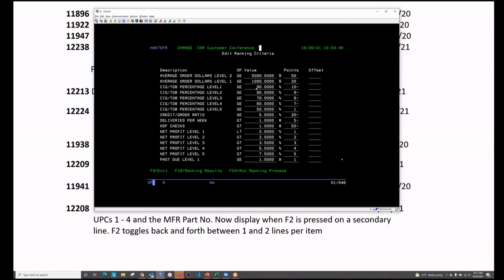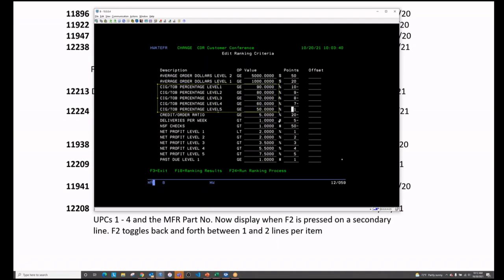If 90% of what they buy from you in dollar value is cigarettes and tobacco, in my example, we're going to ding them. They're not buying enough other products from you, so we're going to take some points away from their overall total for that. If they buy a little bit more, say only 80% of their product mix is cigarettes and tobacco, then we're only going to ding them for 9 points and so forth. So these work in that fashion. It looks at each customer, looks at the product mix involved, and makes a determination. You'll see I have these as decrementing numbers as far as how much we're going to punish them. If at least 50% of their product is non-cigarette and tobacco, you could give them a positive result. So you can play with these numbers.